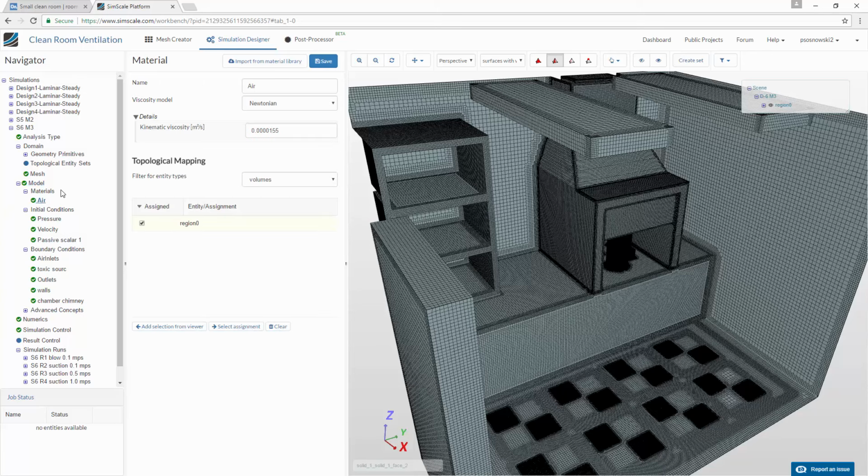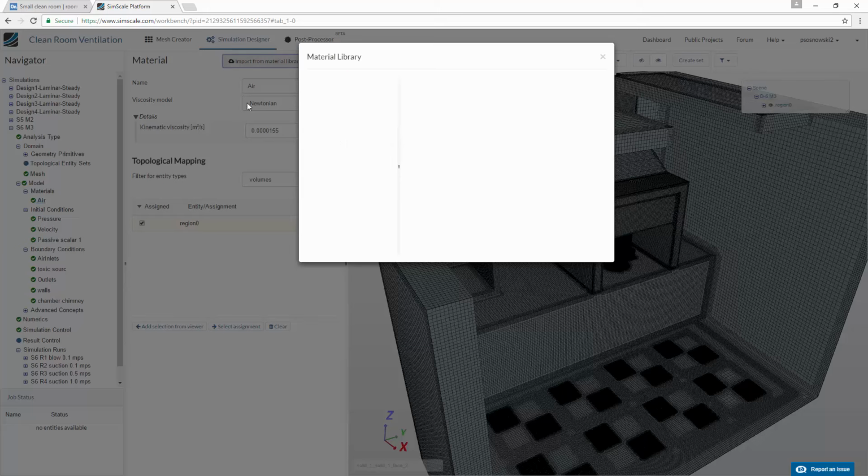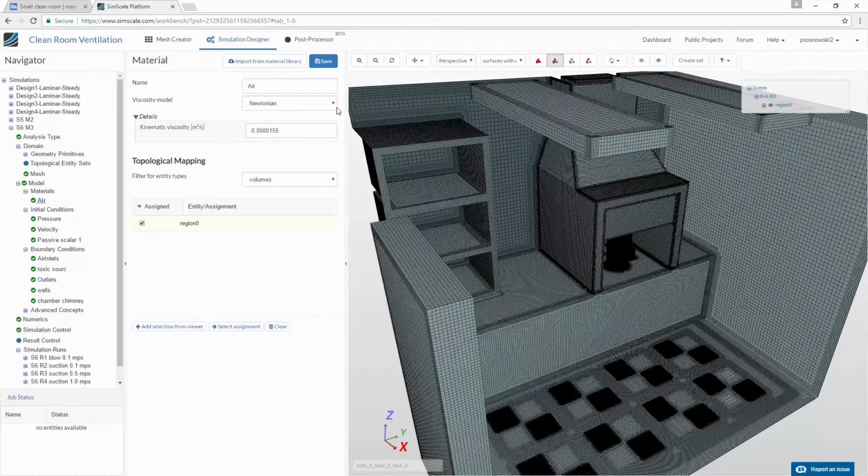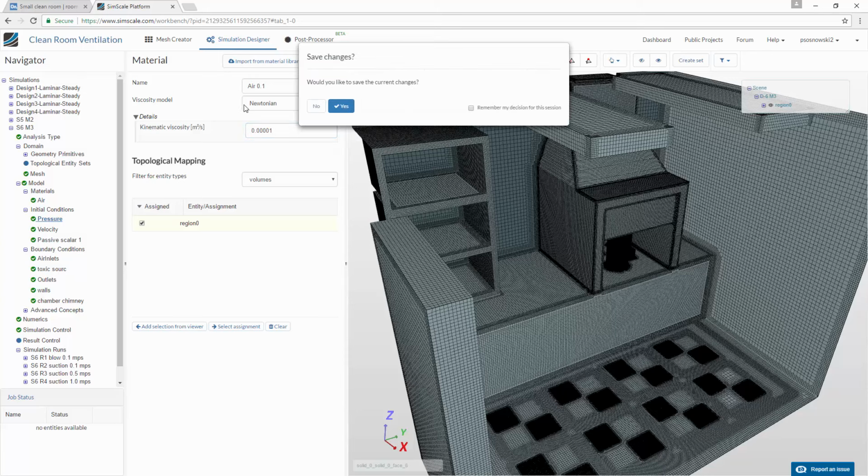The material we'll use is air, and selecting different materials is extremely easy. You simply click on the library and decide what kind of gas you are interested in, or what kind of liquid you are interested in. On the other hand, if you have a particular one that is not represented in the library, the only thing you have to do is specify the parameters of your flow and give it another name. So let's say air01, and we will put air01 to be our material. I will not save these changes.